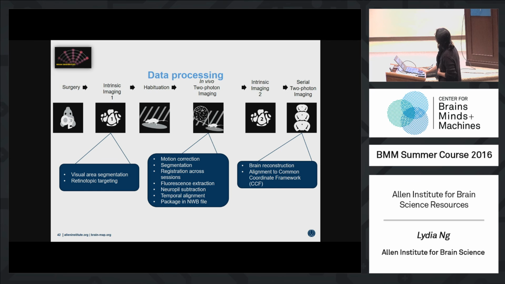And then for the calcium imaging data, once we receive the movie, lots of different processing has to happen. Firstly, we need to do motion correction for that data set. A lot of engineering work was done to try to get rid of the Z motion. Multiple designs of the head frame were done to reduce any brain motion that happens as well, so that we can just try to correct for XY motion. And then once we've done that, we do segmentation to find cells in the images.